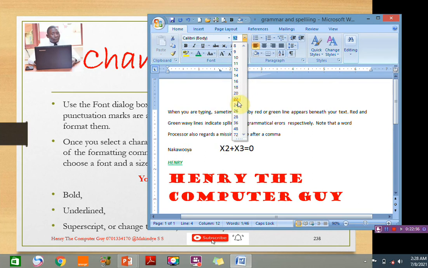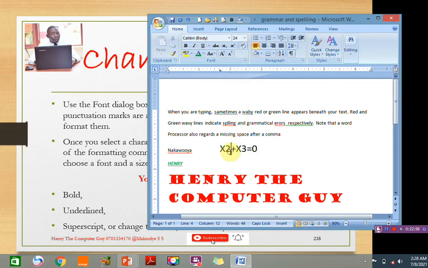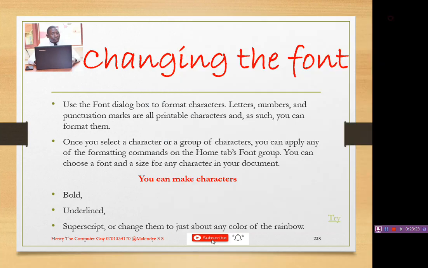You see, that is it. We can make something of a formula. Let's say, for example, I need this one as a base. I'll come and highlight only my 2 and make it a subscript, so it goes down. I make this one a superscript because I want it to be a power. I will highlight it, then I come to this. It is that. So I've made a formula. Simple as that. Let's save it and we continue. So you can make any modifications on something that you have highlighted or selected.